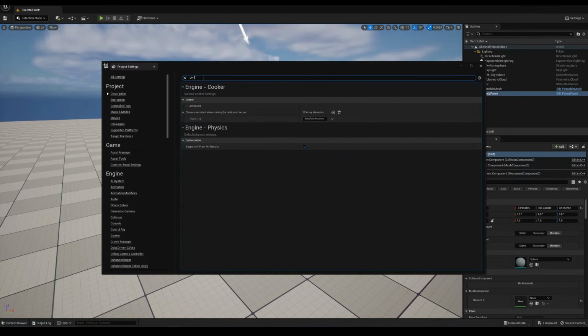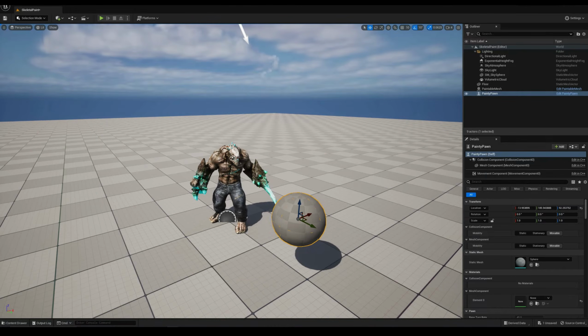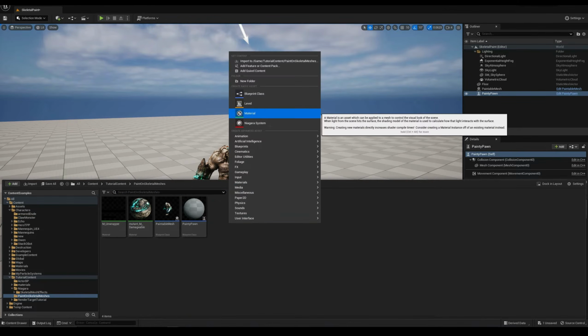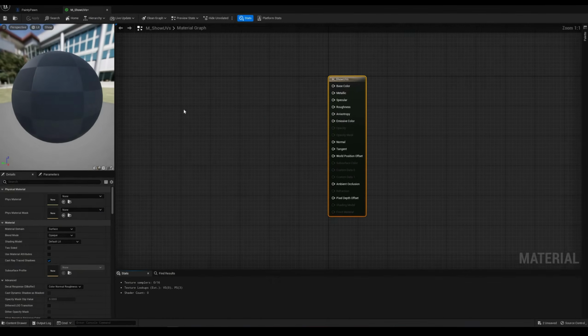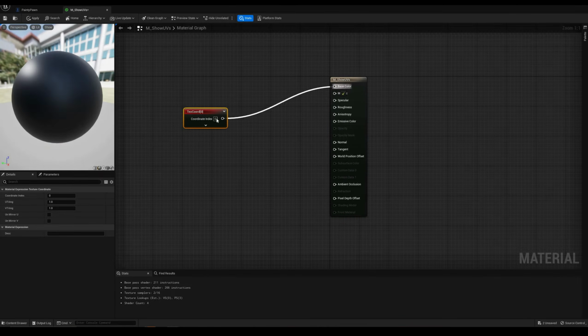With static meshes, you don't need to go through all this hassle. Unreal has this option called Support UV from Hit Results, but at the time of making this tutorial, it doesn't work on skeletal meshes. It also has a performance cost, so you might not want to enable it for your own project. Now, if you give me a second, I'll make a quick material to show the UV mapping on this particular character and explain why this is important. I'll just connect a texture coordinate to the color and emissive outputs and put it on the mesh to see how it's mapped.